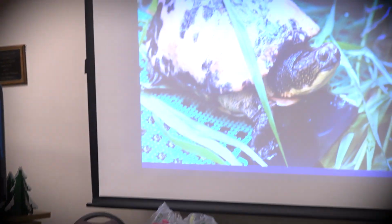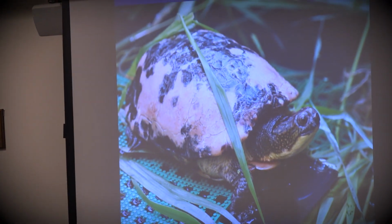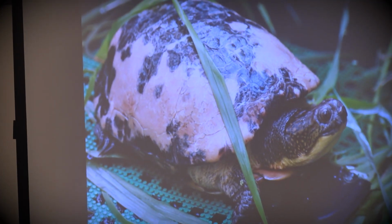But he was still eating, so that was like a little glimmer of hope. And it took 3 years. He got better. He was one of the most loved patients at the wildlife center, and it was a lot of building up that shell, and he couldn't get released sooner because the shell wasn't healthy enough to release him in the summer when it is the best time to release the turtles. But finally this summer, he was well enough.